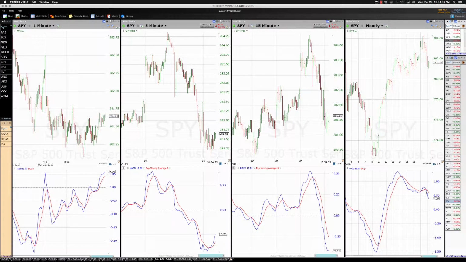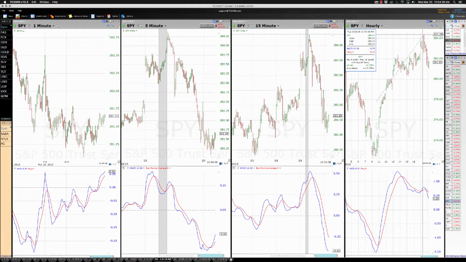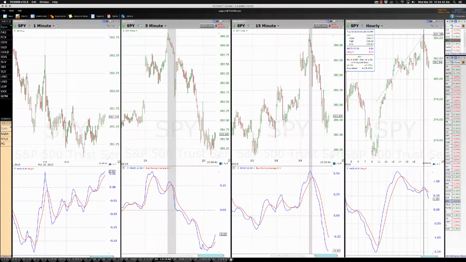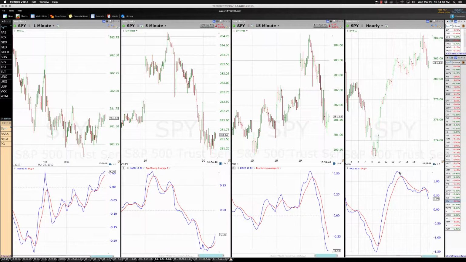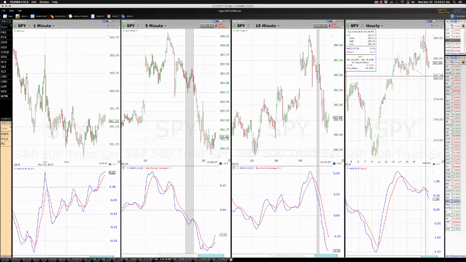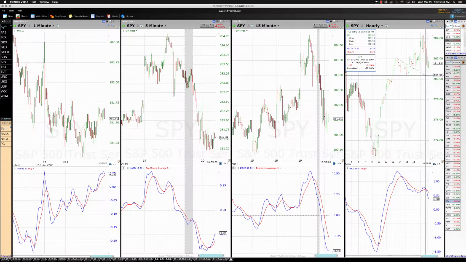Now take a look at this. So you have the price, here's the hourly, the price coming up, visiting the top of the channel, being met with an hourly negative divergence. When you see a divergence like this, you have to mentally immediately extrapolate and place this on top of the price over here, and it tells you where the price should be technically. See, the technical picture here called for the price to be around 280.